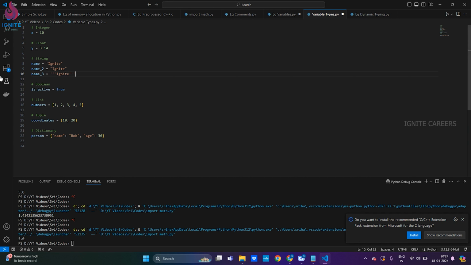So yes, this is what I meant by strings. You can store that enclosed in single quotes, double quotes, or even triple quotes. Then coming to Boolean, Boolean represents truth values, which is either true or false.